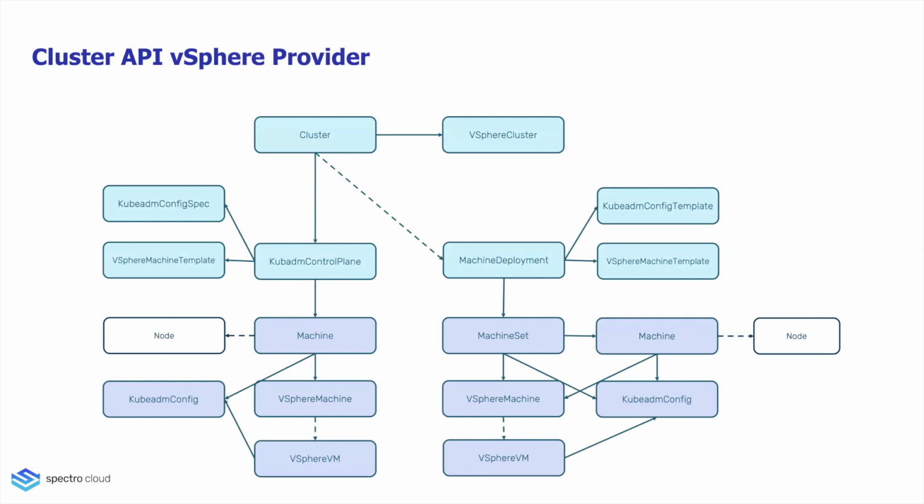So these are the CRDs needed to create a Kubernetes cluster on vSphere. The user just needs to define a cluster resource together with the vSphere cluster resource, which captures the cluster-level information like the Kubernetes version, the cloud account, your vCenter information, and so on. Then, together with the machine template, which includes the hardware configuration for your VM, like CPU, memory, and so on. Internally, ClusterAPI is using kubeadm to do the bootstrap and configuration of the cluster.